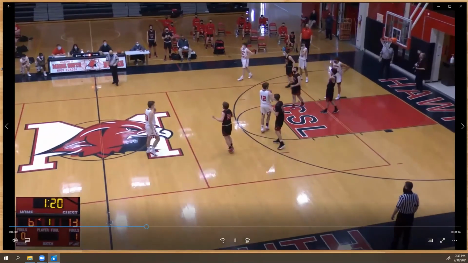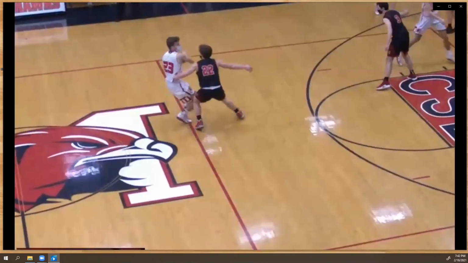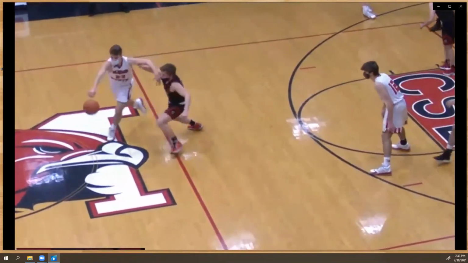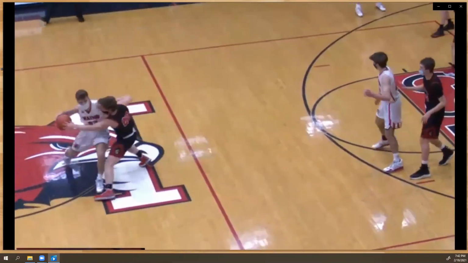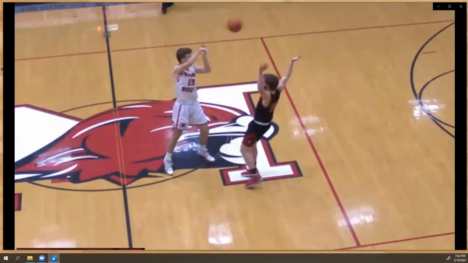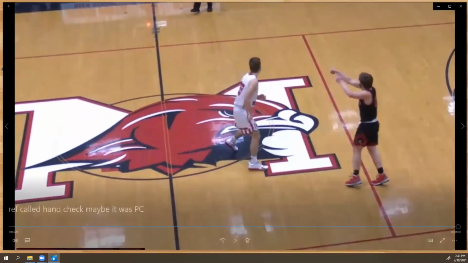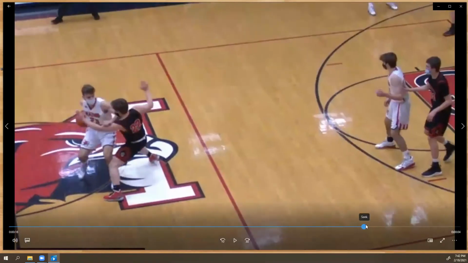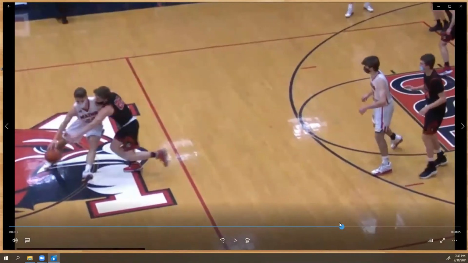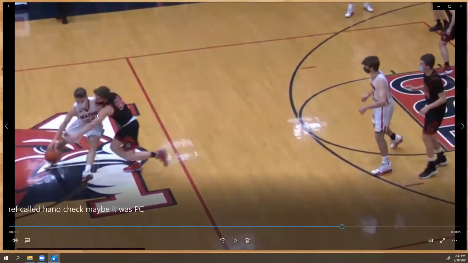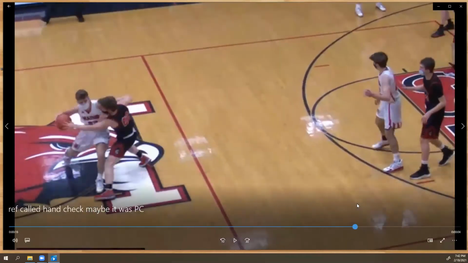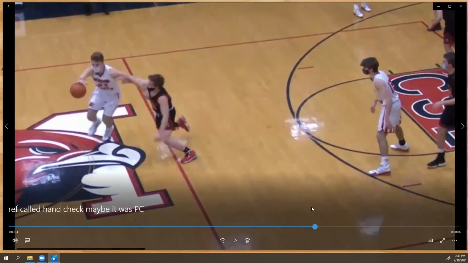See, I would have called it a hand check when he practically mauled the guy to get the ball. The white had control of the ball. I wouldn't have called it a hand check. I would have called it different to me. Right there is where. Right, a player control on the white player. No. Yes. You got a foul on black there? I do. Right there. You see how White's got control of the ball right there. There's no contact yet. There is too. Right there. What is his left armpit? He's all over the guy.